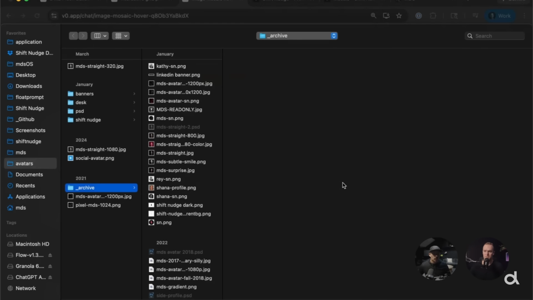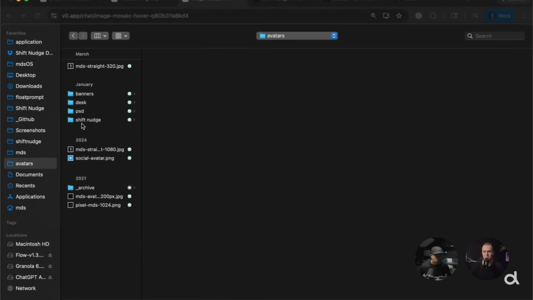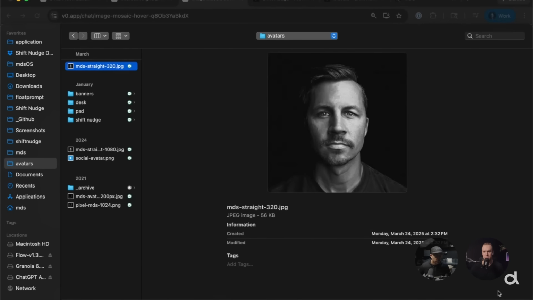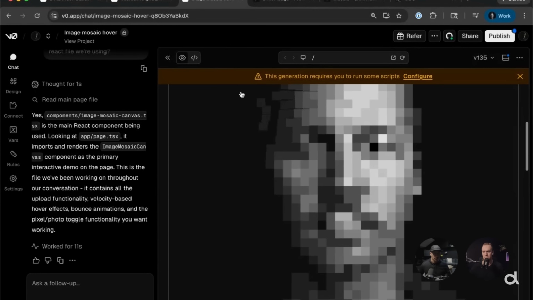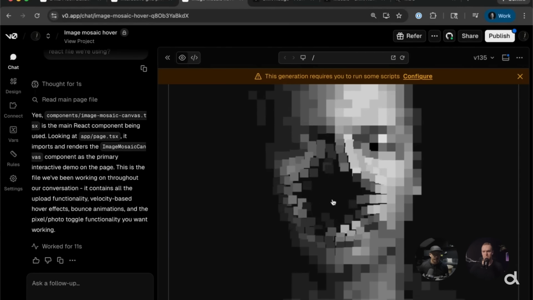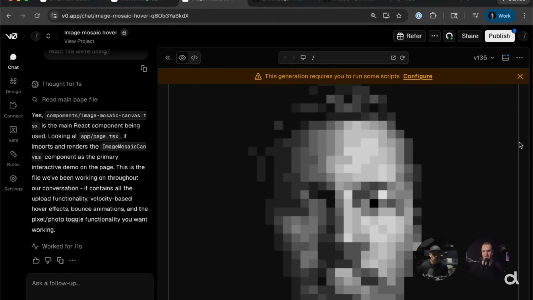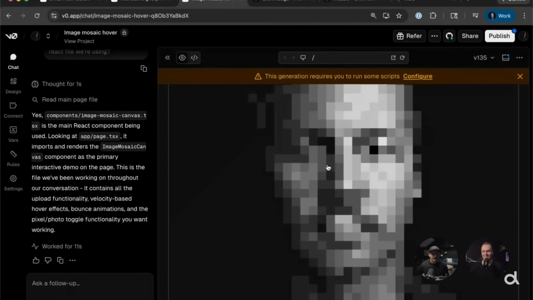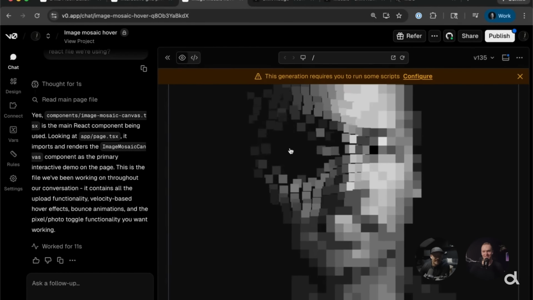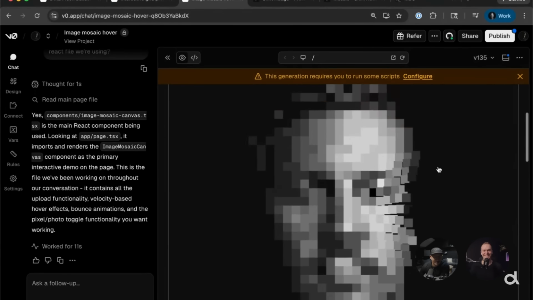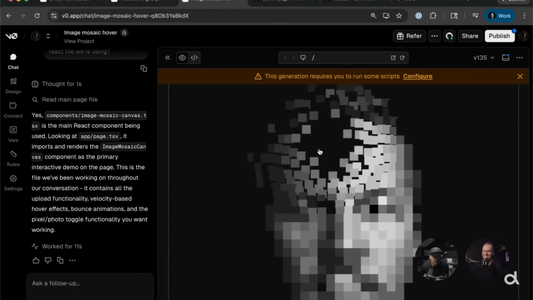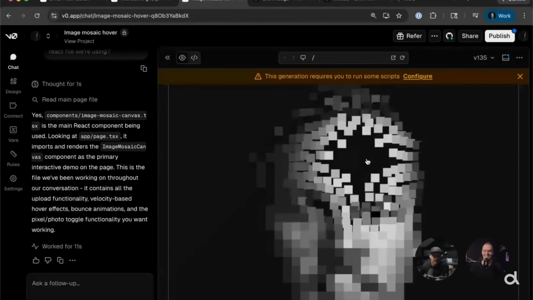I was like, I wonder if this would work with an image. So let's just grab my little avatar out of here. I wanted it to convert it to pixels in the same kind of format, and then have the same thing happen when I hovered around. I was like, oh, that's pretty cool. I would just sit here for minutes on end, being like, yeah, that's it. It's almost like a digital fidget spinner. I just couldn't stop playing around with it.